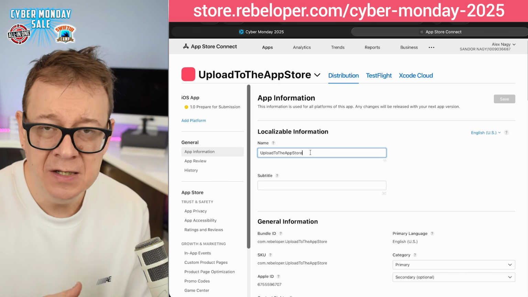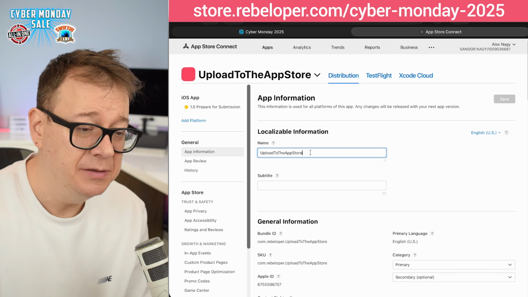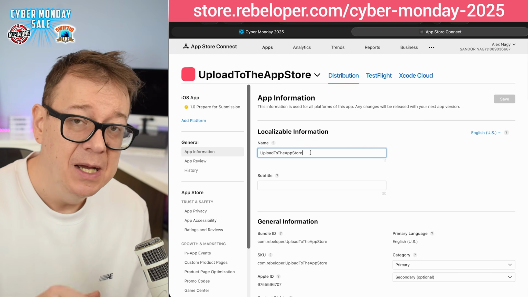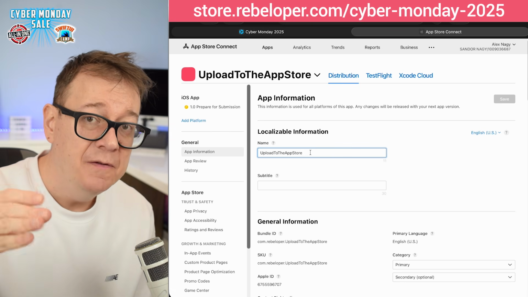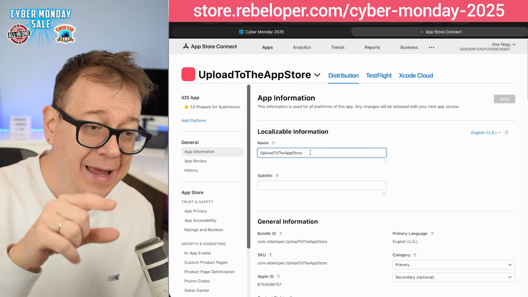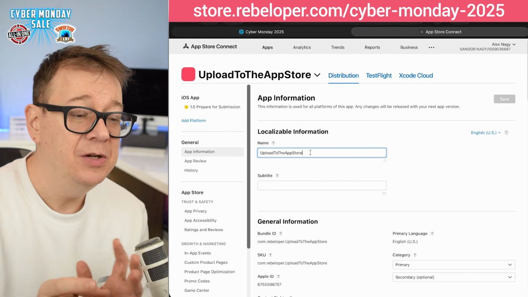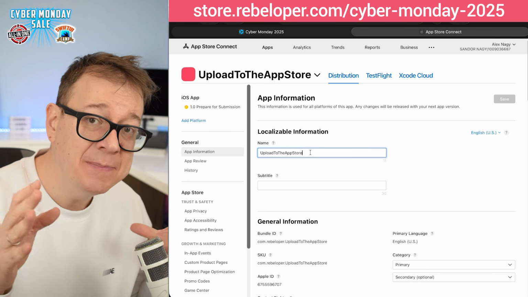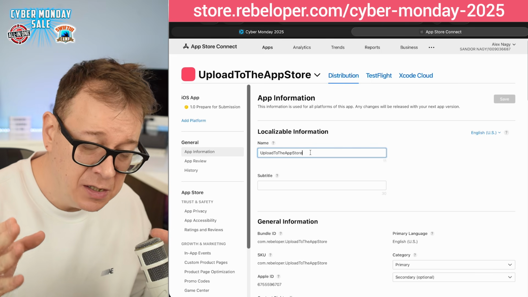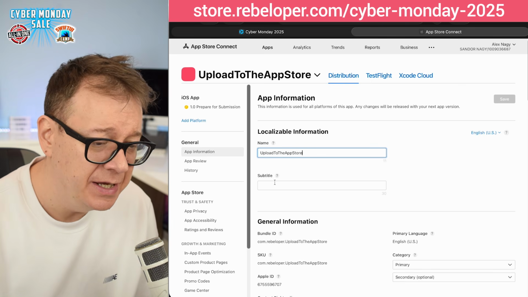Of course, you might ask for it if you have copyright issues or something like that, but this name has to be unique and it should not be on the App Store. Furthermore, it should not be a prepared for submission app on other developers' App Store Connect accounts. So it has to be really unique.